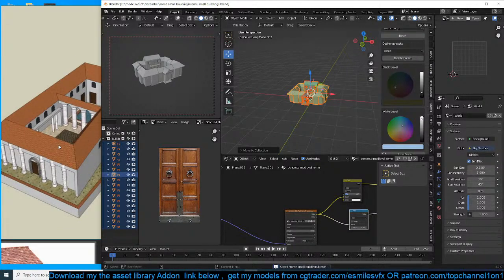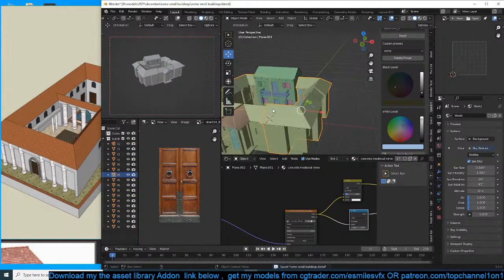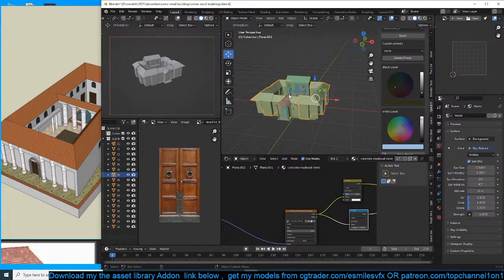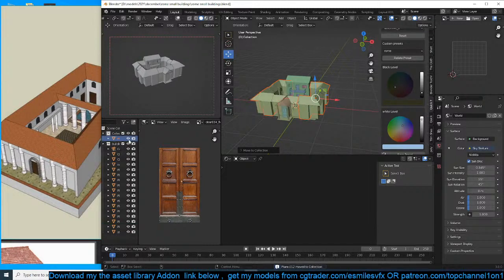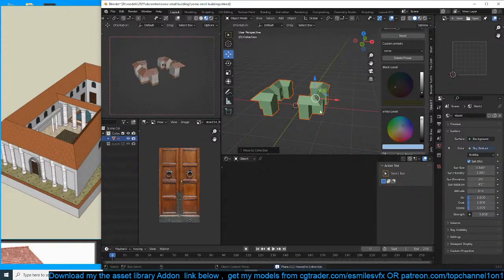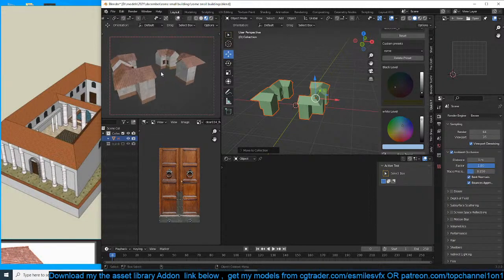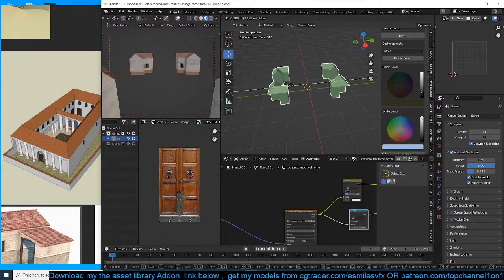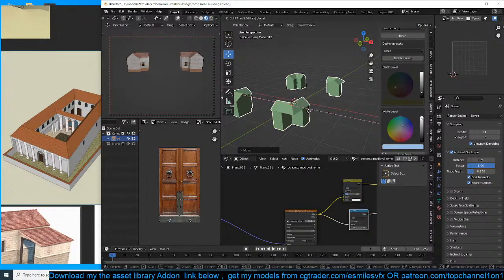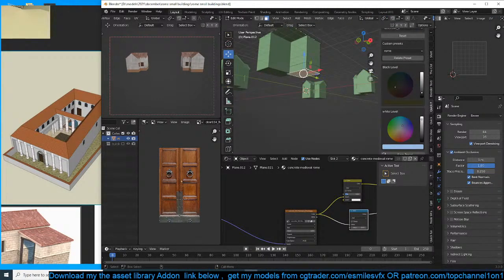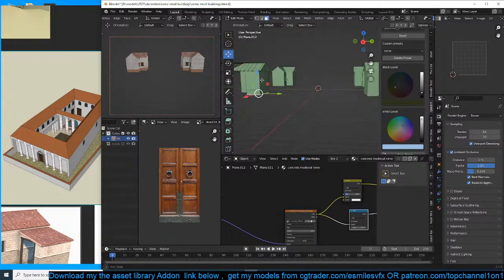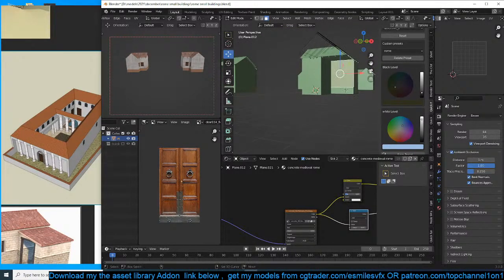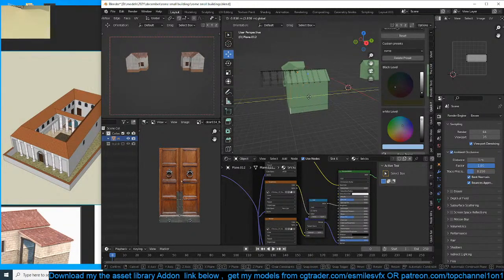Let's try this. We already have most of the setup, so I just grab this one piece here, Shift D, move it out of that collection. Okay, so we're starting a new building. As you might see, it's wider in the Y, like that, maybe even a bit wider on the X. These edges here, I think I need to get rid of this structure. How do I? This needs to be extended.